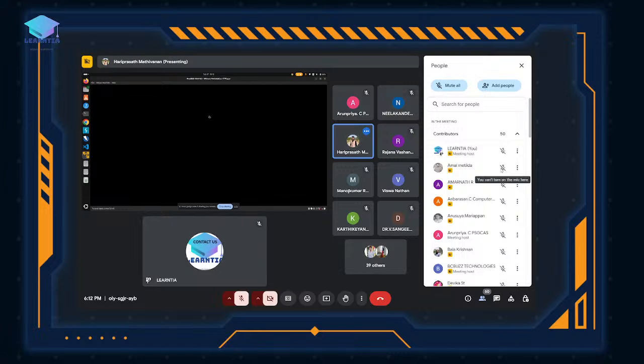So, it's open. Actually, I allocated a small amount of RAM, that's why it's getting slow.